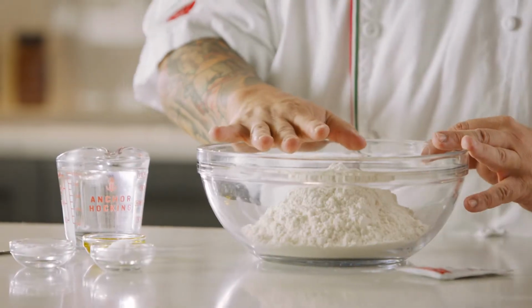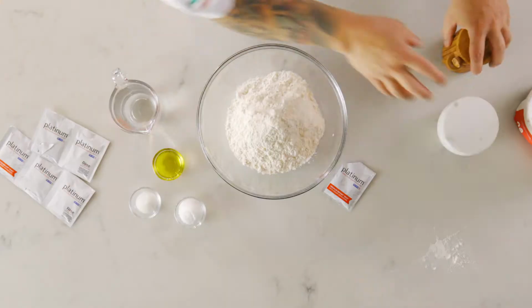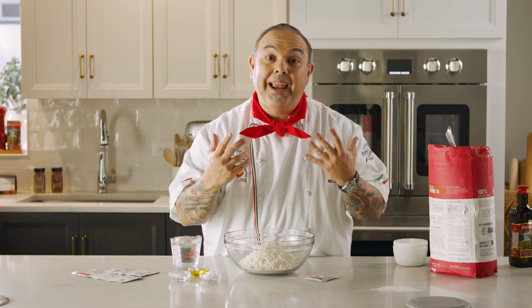Now in my formula here, we're using water that's cold, because the way that I put this formula together, we're going to be using a method that's going to require us to divide our dough and then put it in the refrigerator overnight. These ingredients now are going to go into this bowl, but the easiest way that I can show you is by doing this by hand.